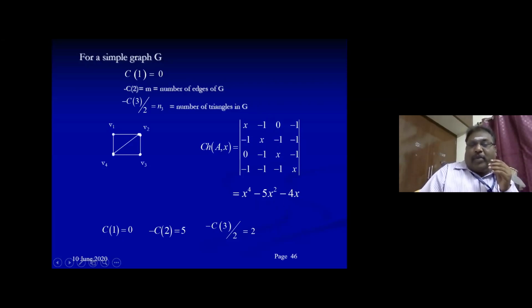So two ideas are coming here. This is the sum of the eigenvalues one at a time: lambda 1 plus lambda 2 plus lambda 3 plus lambda 4 is 0. That means the eigenvalues occur in positive and negative pairs, and the sum becomes 0. The sum of products of eigenvalues 2 at a time is minus 5. The sum of products of eigenvalues 3 at a time is minus 4. And the product of eigenvalues is 0. This is the algebraic concept behind this, so all the concepts you can trace back to the graph.